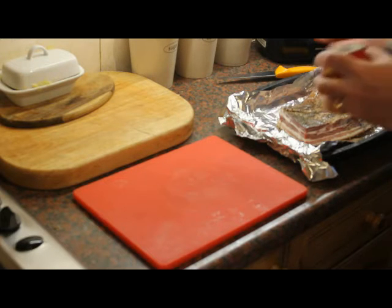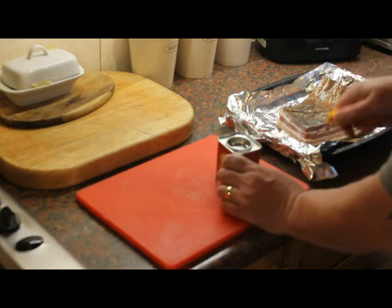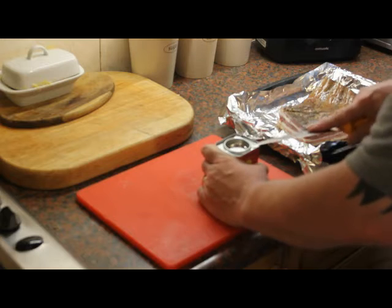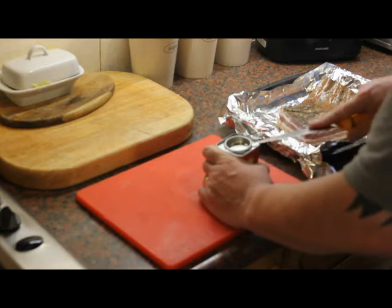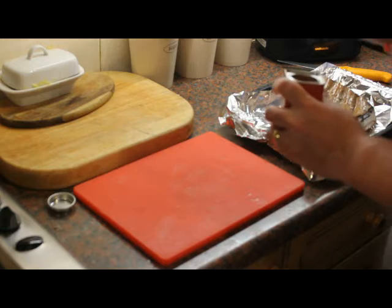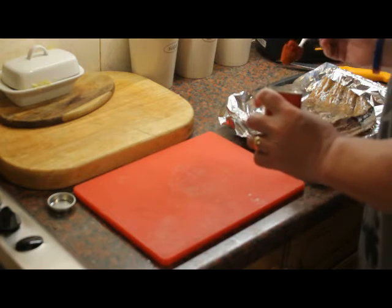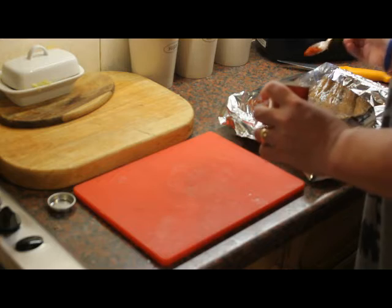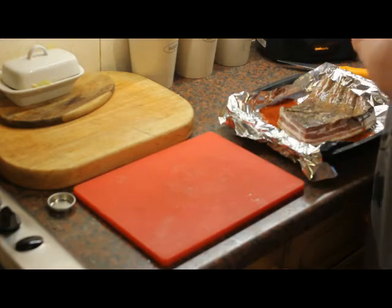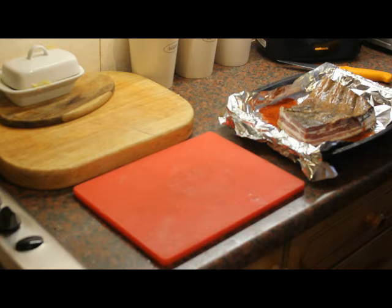Best laid plans of mice and men. Typical that this doesn't work. There we go, it's coming. So what I'm going to do is I'm going to take a teaspoon, I'm going to scatter it just on the bottom of the foil, grab hold of the wayward lid that just pinged off everywhere.